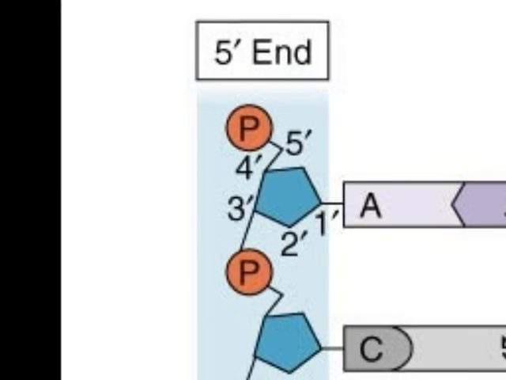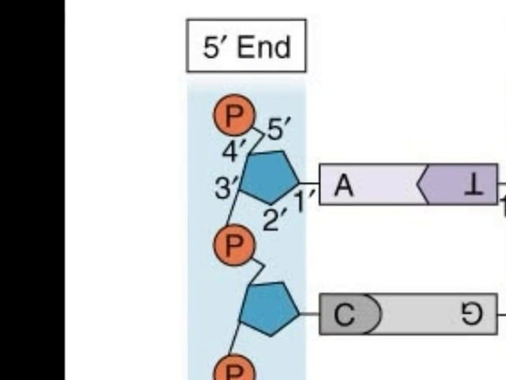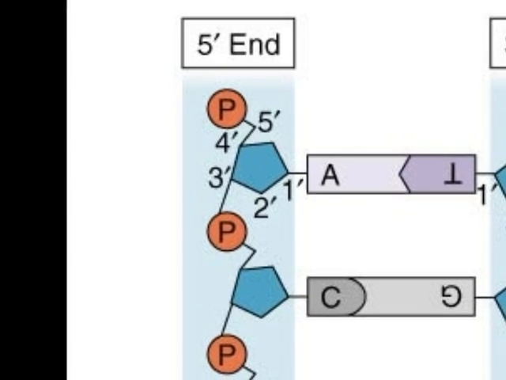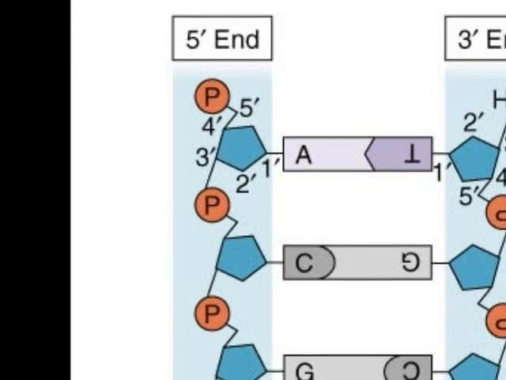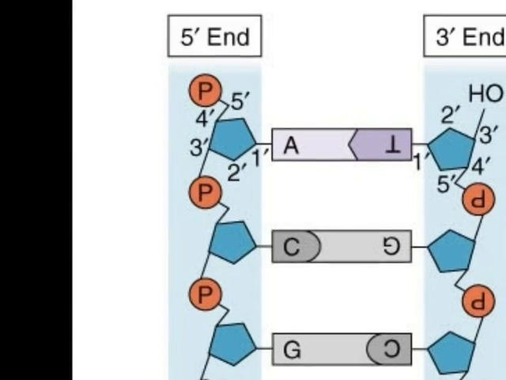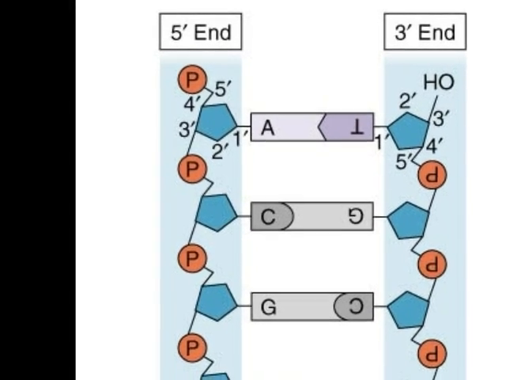The structure of DNA runs anti-parallel to each other, meaning that the two phosphate backbones do not run in the same direction. You have a 5' end and a 3' end. One side runs from 5' to 3', and then the complementary side runs from the 3' to the 5' end.